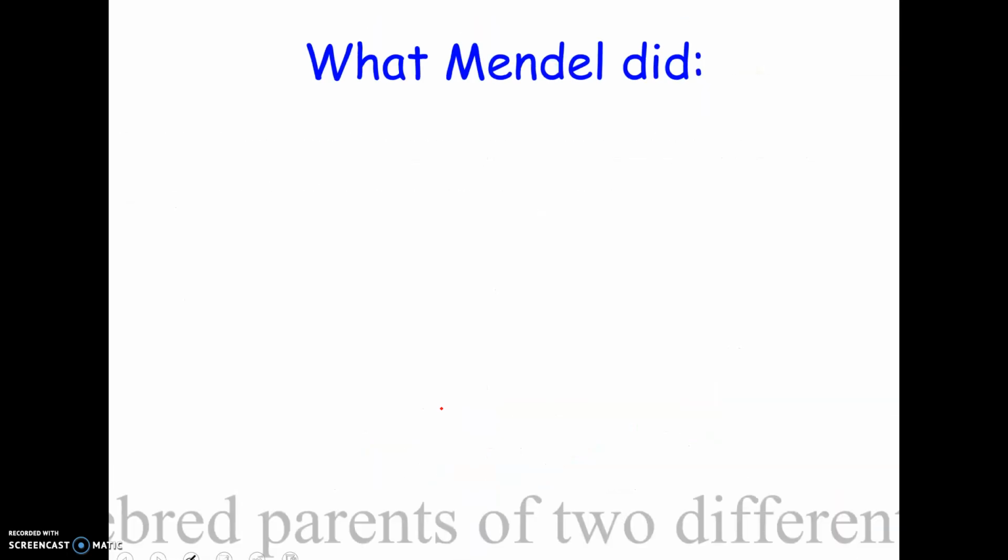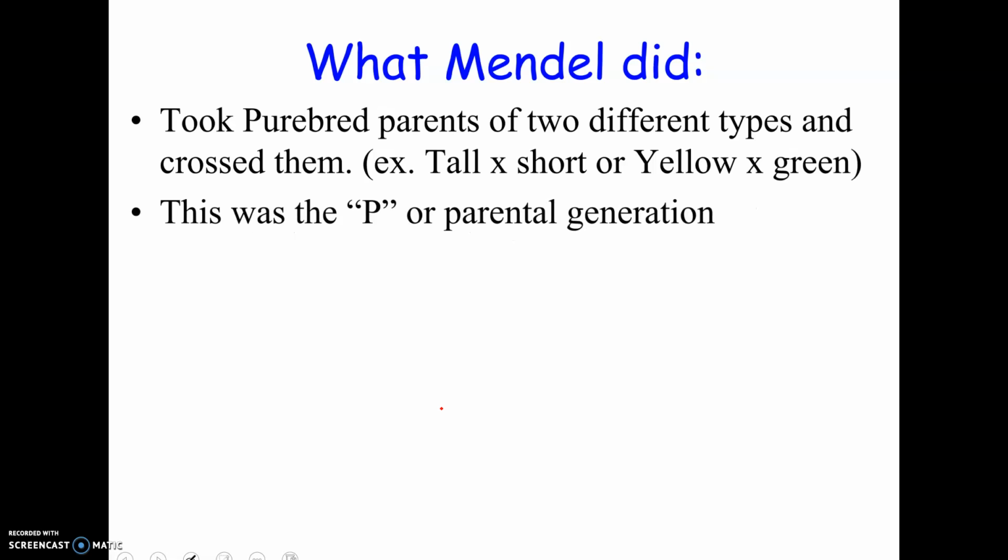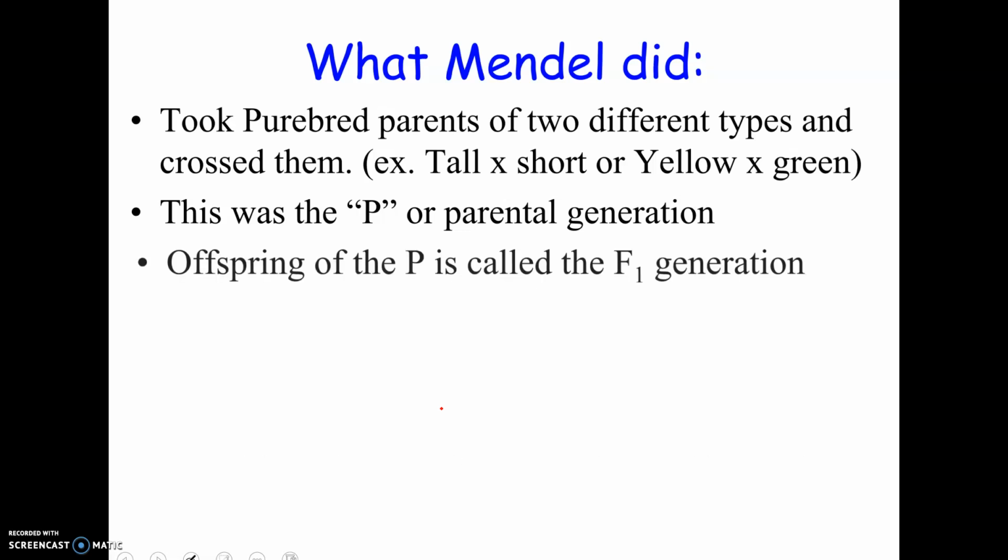Okay, so what he specifically did was he took purebred plants that he knew, because remember they self-pollinated, so he kind of knew generation after generation this plant always made tall offspring. And in this other area of the garden, this other plant always made short offspring. And then he would crisscross them by taking the pollen from one and putting it on the other. He called the original purebred parents the P generation. P for parental. But you can also think of them as being purebred because he always started with purebreds.